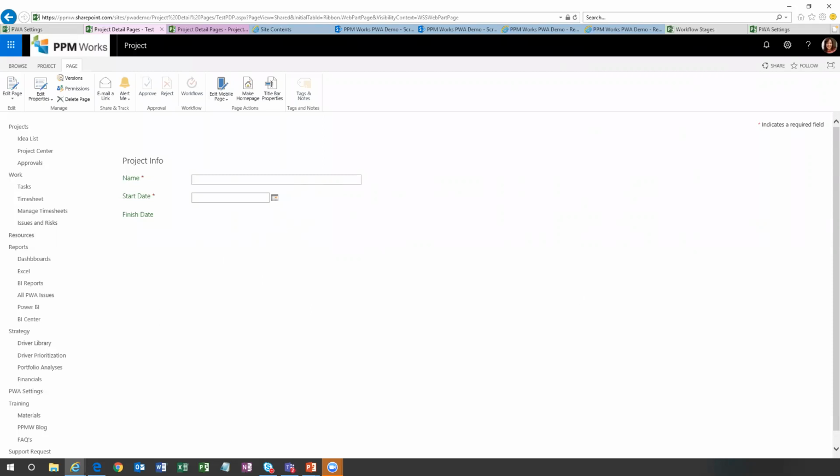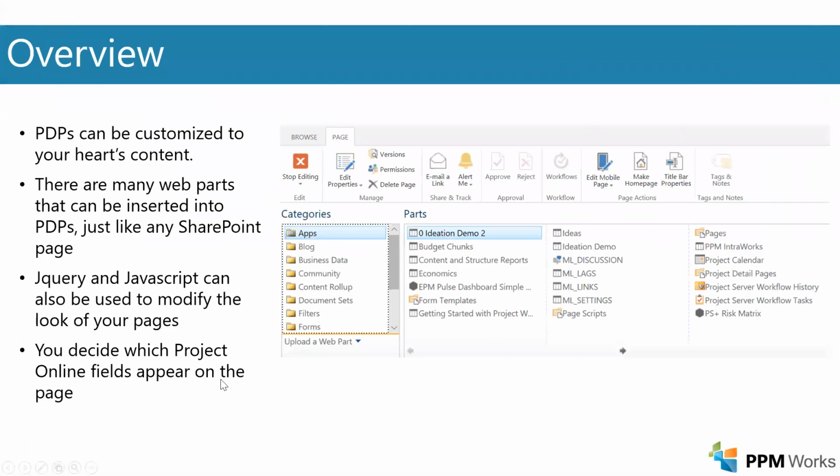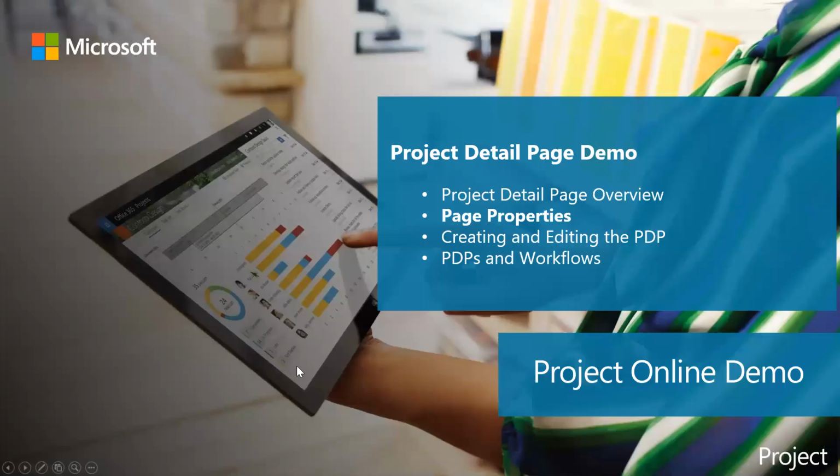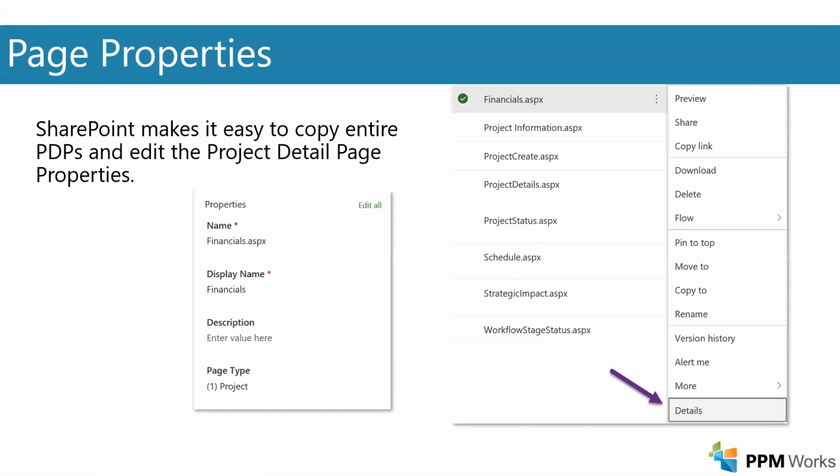So let's take a look back at our page here for page properties. So we went through the page properties, okay? And we talked about how you can change the details of the PDPs. You can enter the name of them, you can enter the display name, you can modify that. It doesn't necessarily have to match what the actual name is, particularly if you're leaving spaces out of this name, then you can put the space in here just so it displays nicely.